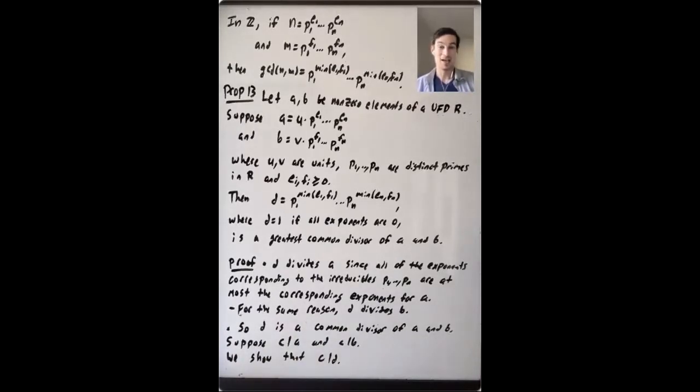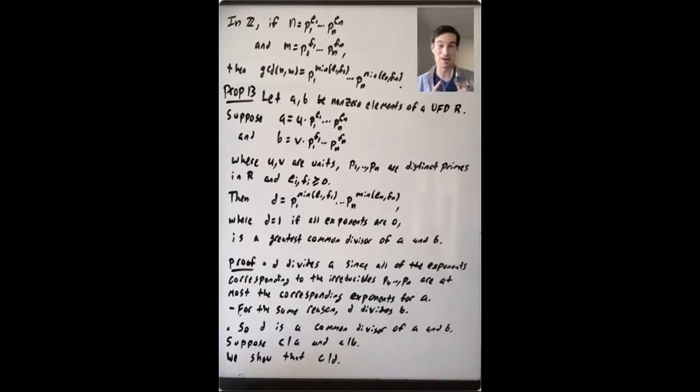But if you start with two integers that are already factored into products of primes, you can compute GCDs much more easily. So it's not at all clear how you're supposed to just start with an integer and factor it into a product of primes. That's supposed to be like a harder problem than applying the Euclidean algorithm.